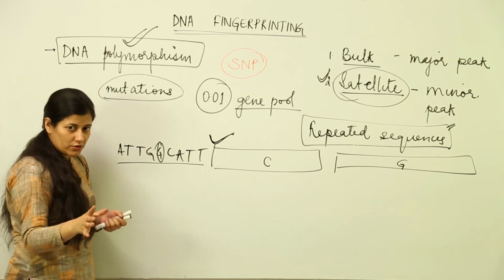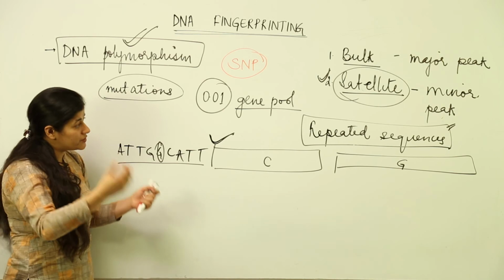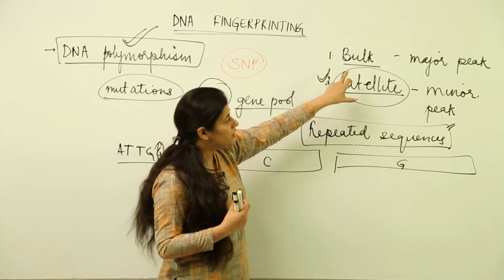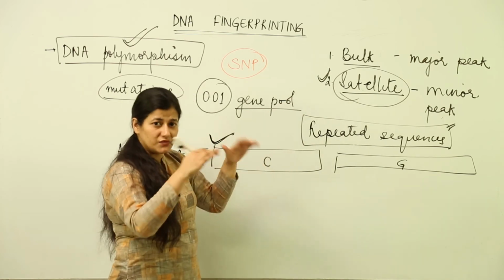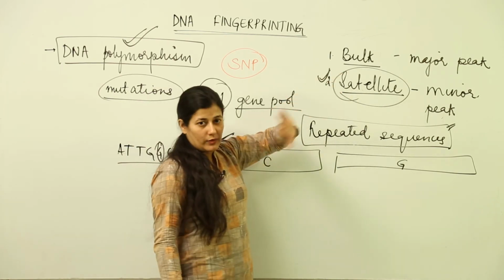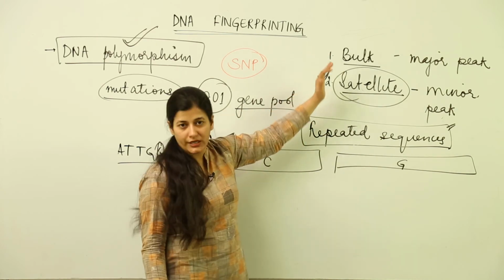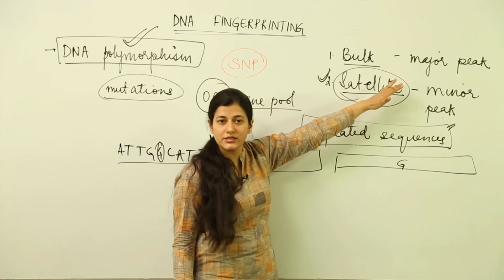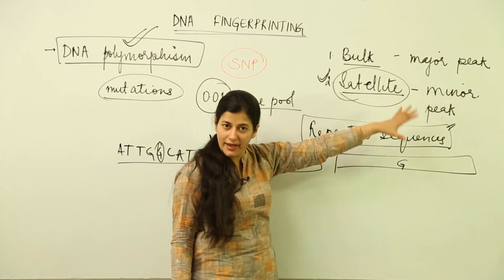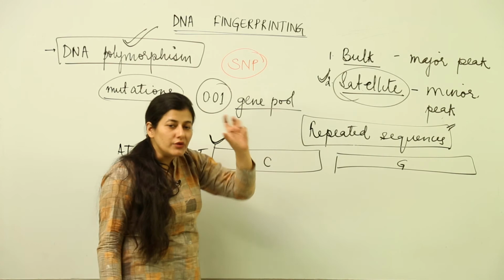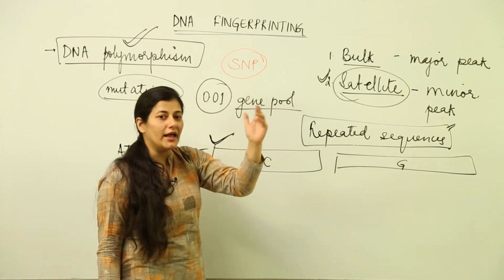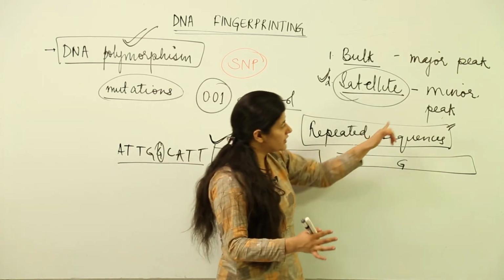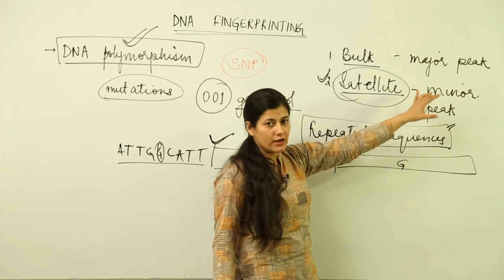I am going to repeat what all I have said so that you get an idea. If I could present it in other words, just to make you understand. It is a little bit complicated because we bring back those fundamentals of genetics as well over here. See, whenever the DNA is separated, it forms two DNAs. One is bulk and other is satellite. Bulk forms the major peak in the centrifugation while the satellite forms the minor peak. Depending upon how they are further classified, we have mini and micro satellites. That depends on another methodology. We don't get into depth of that. The minor peak DNA we are going to take up.